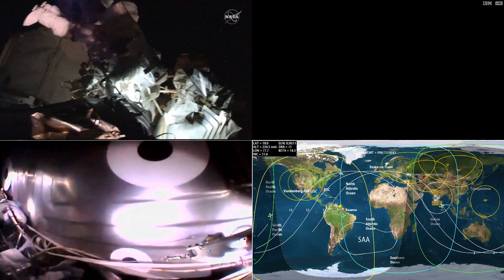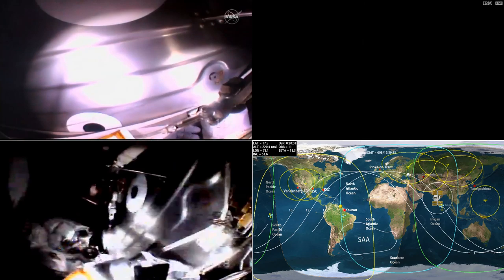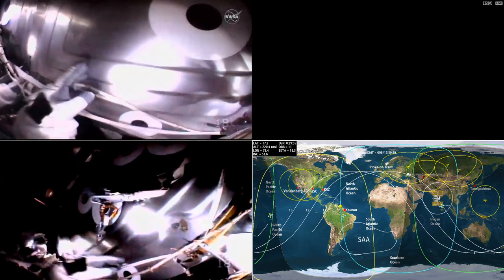So, Ann and David, if you can ensure that the three tabs on the inboard side of the panel are in, that should help you get the panel in properly. Okay, they're in. Copy, Ann.